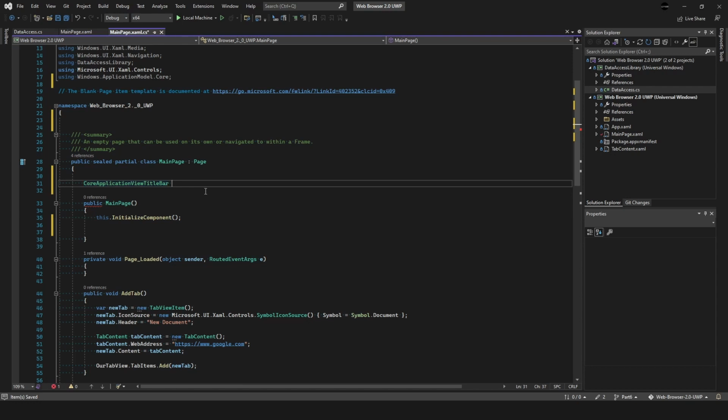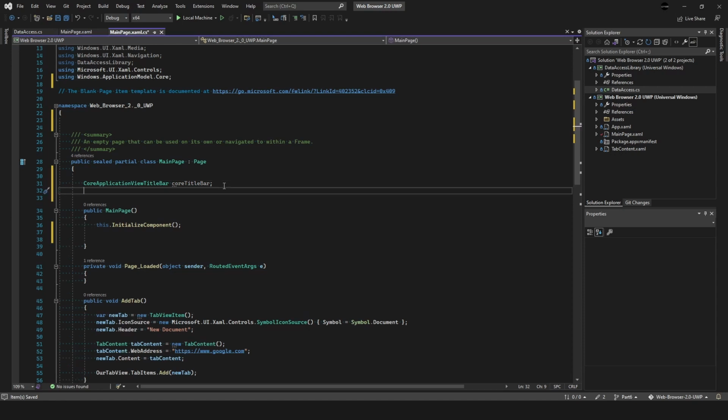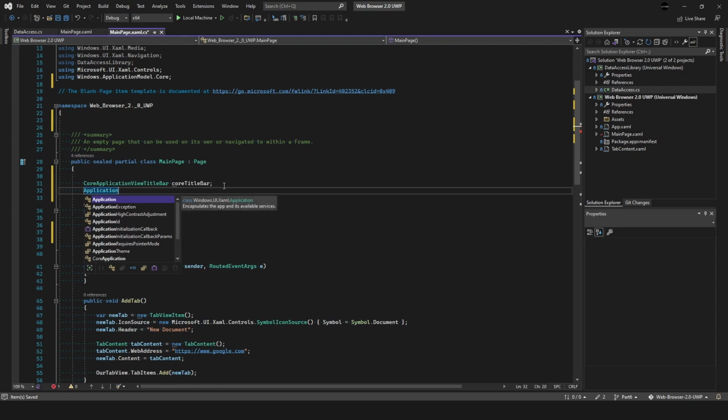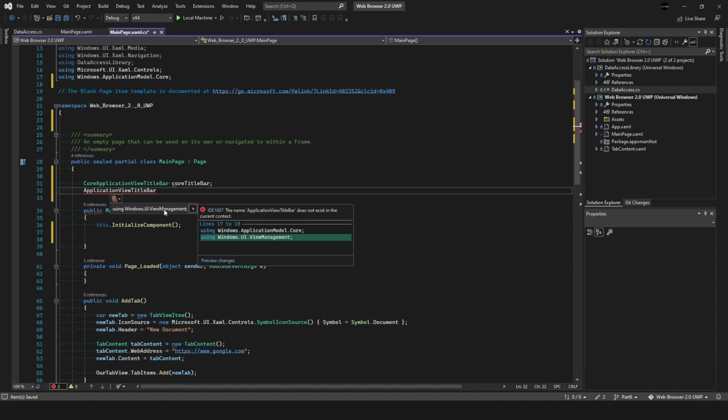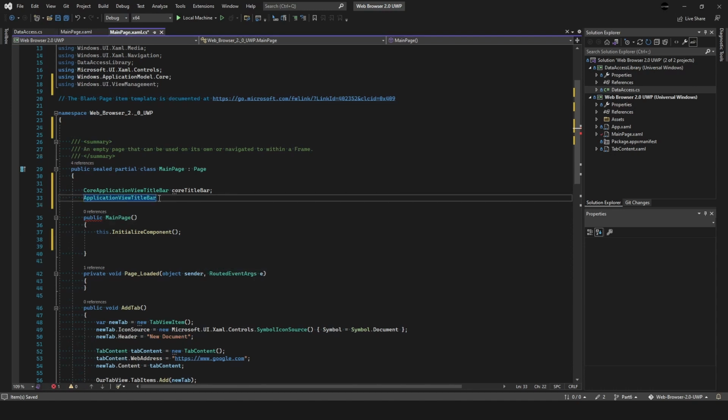I'm going to call this core title bar. And then we're going to use application view title bar. Again, hover over that, and then add view management, Windows.UI.ViewManagement, and then we'll just call this one title bar.